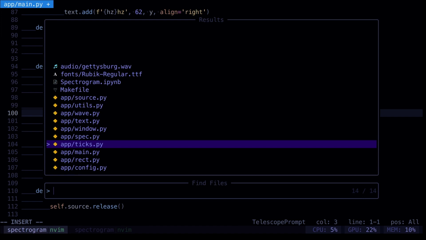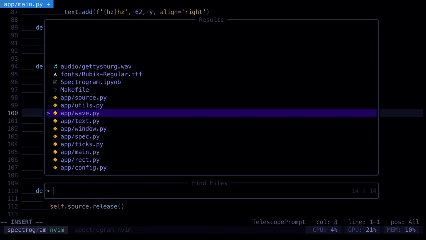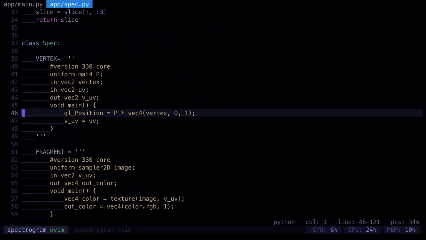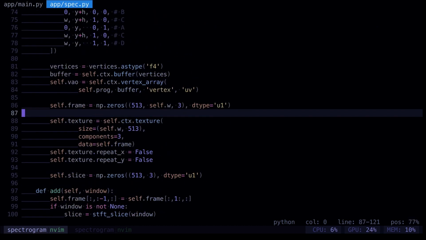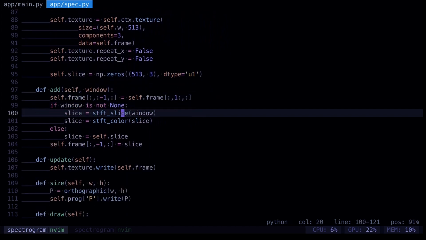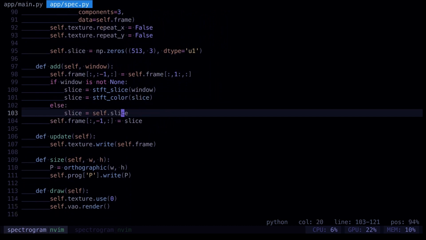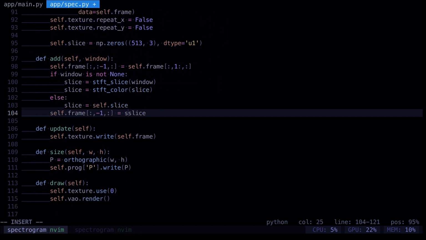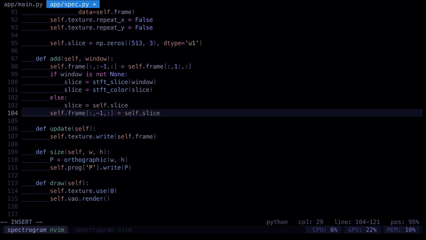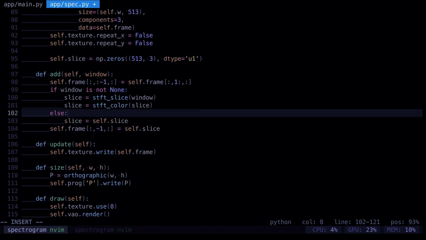So we're going to go to our spectrogram, and the way we're going to do it is, we've got this slice here, this self.slice. We're going to keep track of whatever the slice was last time. So I'm going to change this code here. This is always going to be using whatever the currently saved slice is, right?